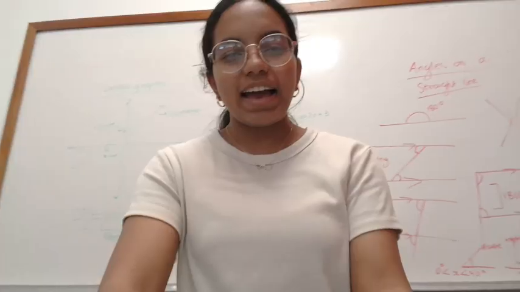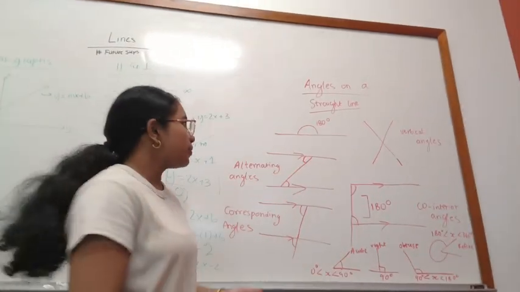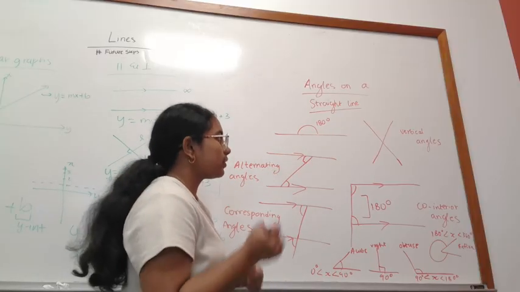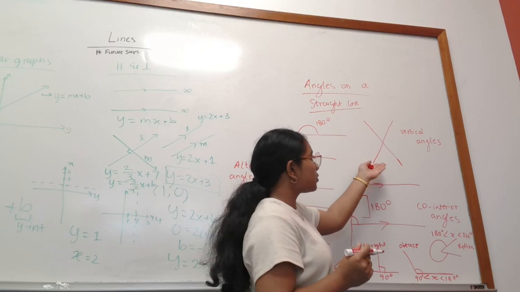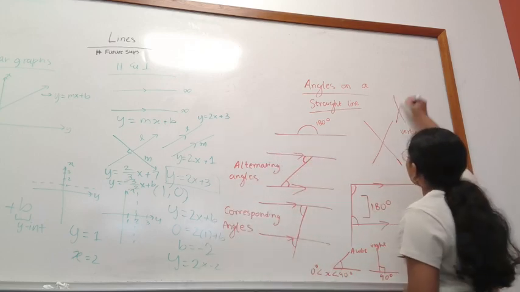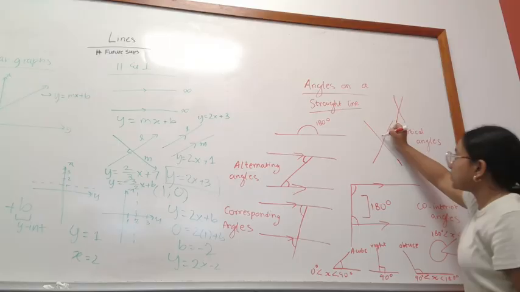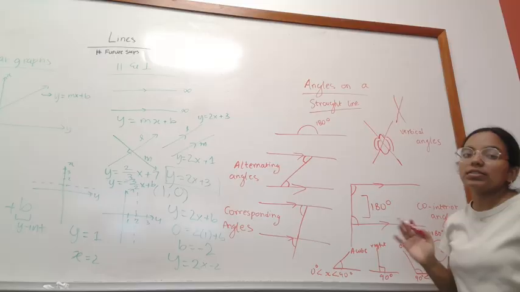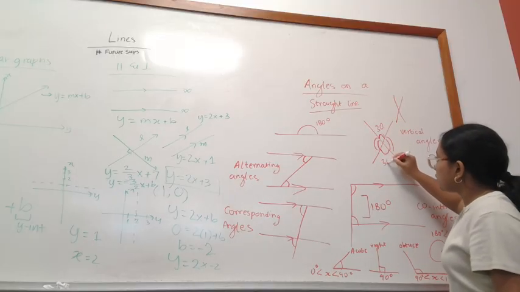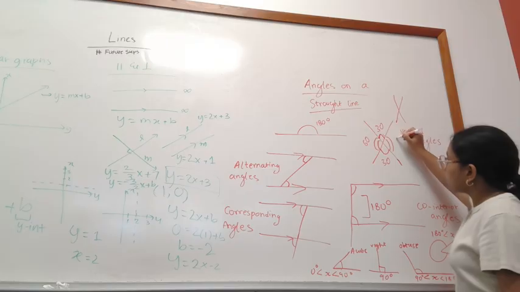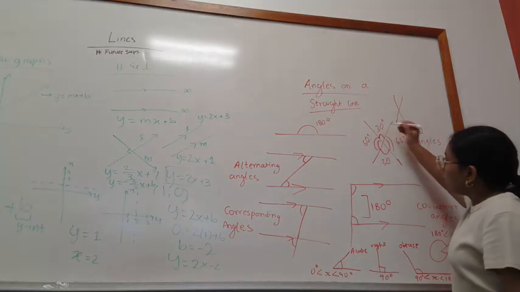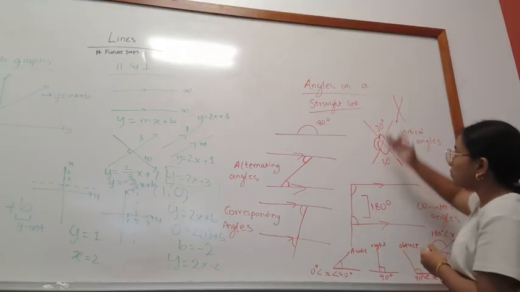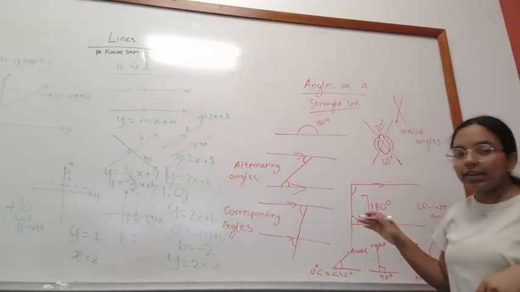Okay, now we're gonna look at angles on a straight line. So basically, starting off easy, a straight line has 180 degrees. Let's talk about vertical angles. You can have them at any angle, but it basically states that this angle and this angle would be the same, and this angle and this angle would be the same. So if this is 30, this would be 30, and then this should be 60, this would be 60. Basically that. So all you need to know, if that's 30, this would be 30 or any other number, okay?